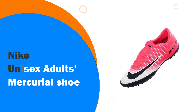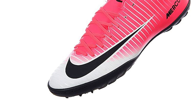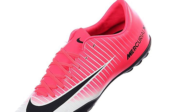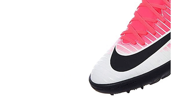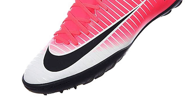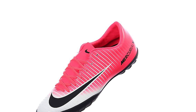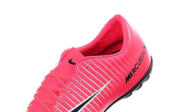Number 2: Nike Unisex Adults Mercurial Shoe. There is a new version of the Nike Mercurial X Victory that comes out seemingly every year, but this is the best of the best when people break things down. It is a lightweight option that works well on artificial grass and artificial turf, and it is becoming more versatile with newer generations. Nike knew that with the turf shoes, they wanted to make sure that everyone could enjoy it as much as the top athletes. That is why they did plenty of real-world testing to ensure that everything falls into place.